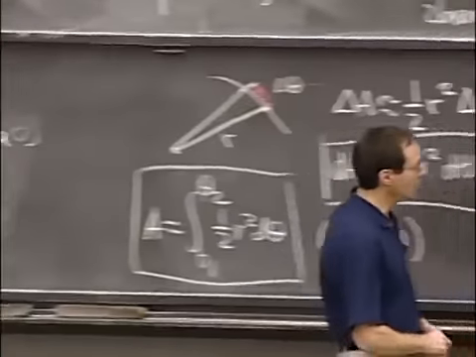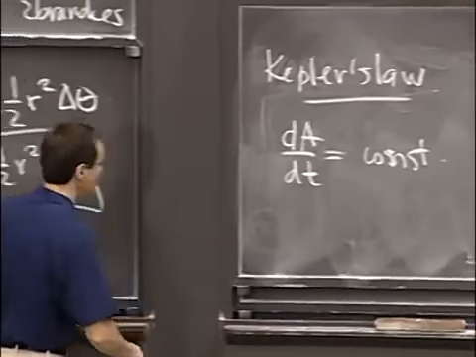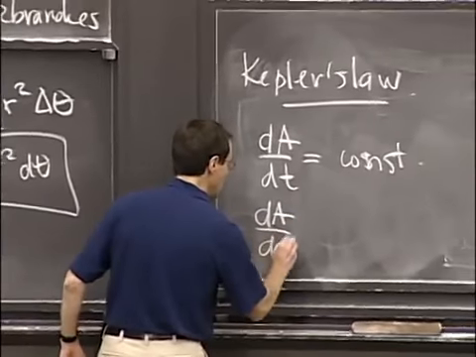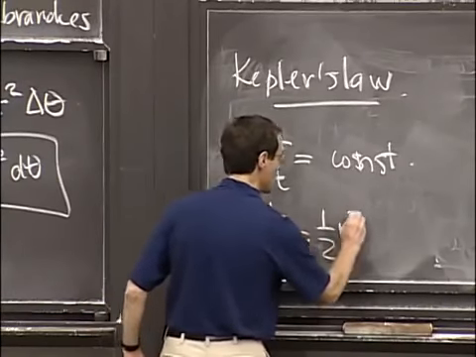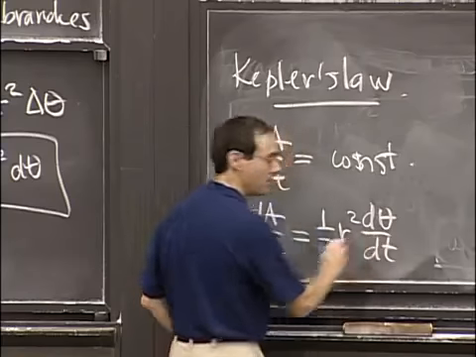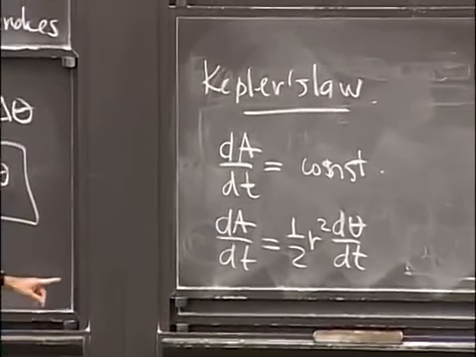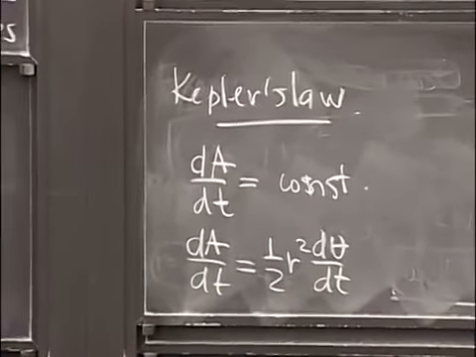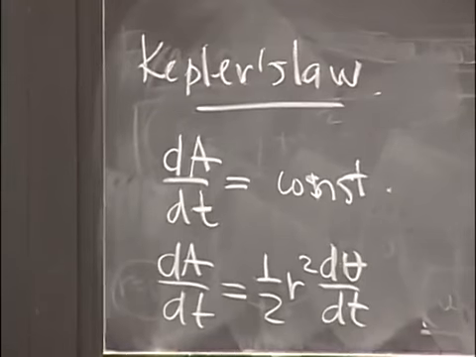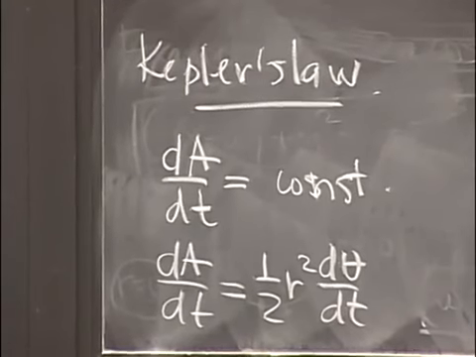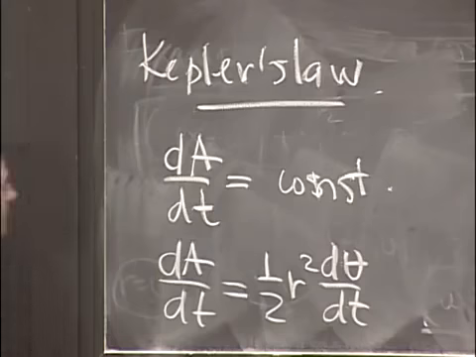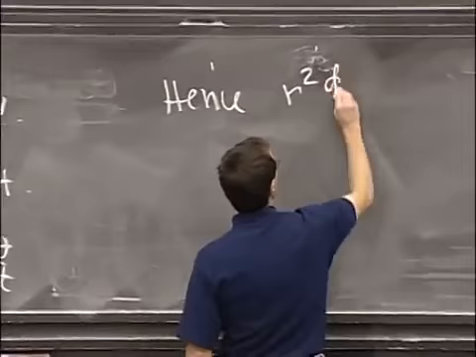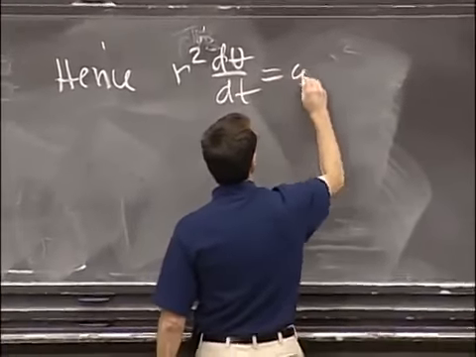And this rule was observed by Kepler, but if you have this connection here, we also have something else. We also know that dA/dt is equal to a half r squared dθ/dt. All right? So that's this formula here, formally dividing by t. That's the rate of change with respect to this time parameter, which is the honest to goodness, real physical time. And that means this quantity here is constant.